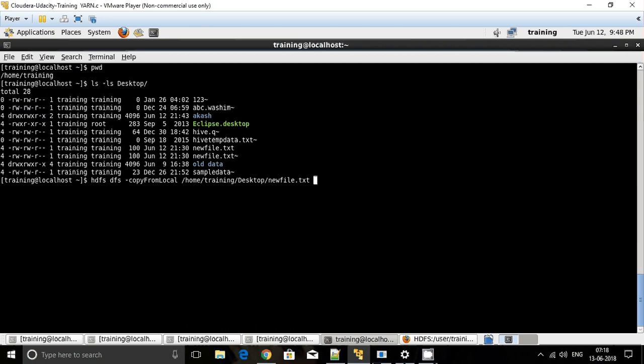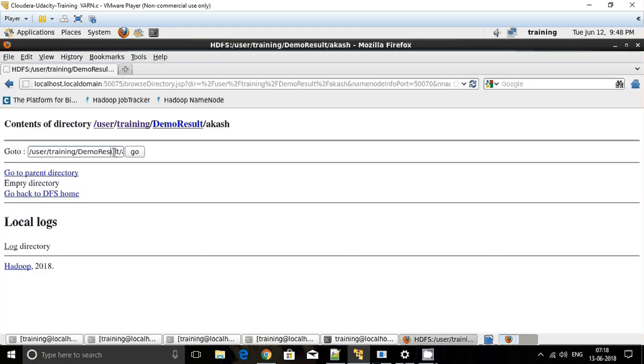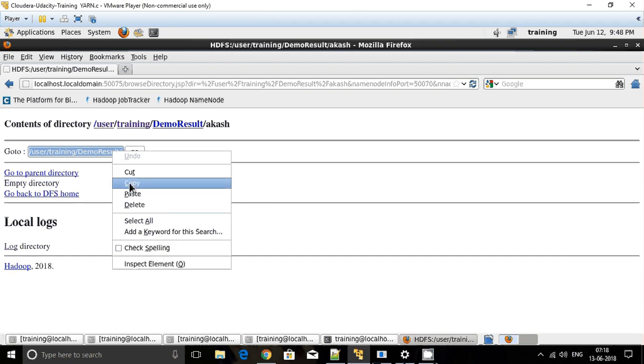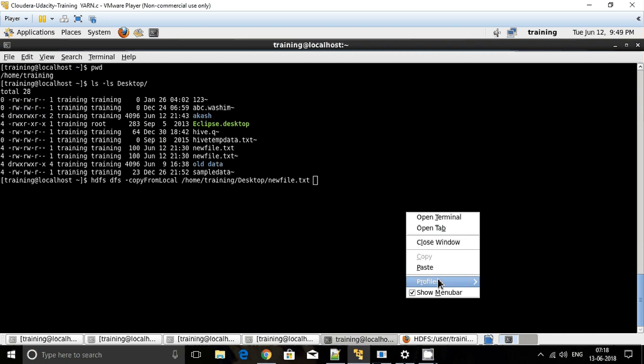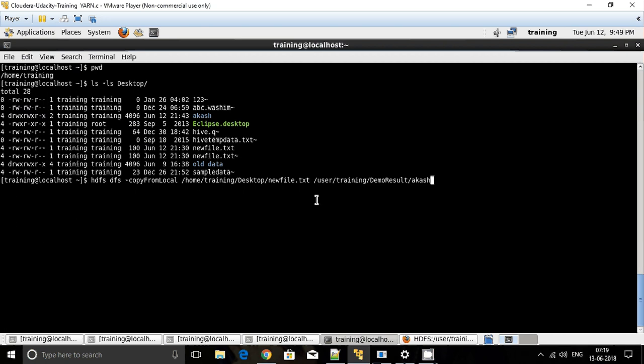And where I need to copy, once you give the file name, you need to give one space only, and there you need to give the hdfs path. I can simply copy it from here and paste it. You see, I want to copy it to user training demo result AKASH, just enter.